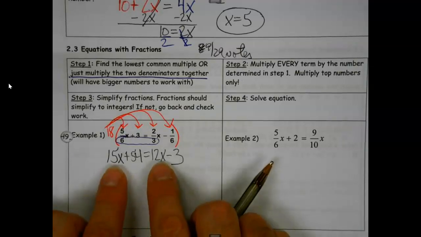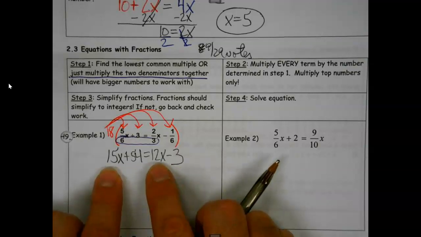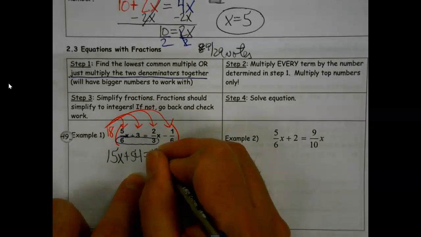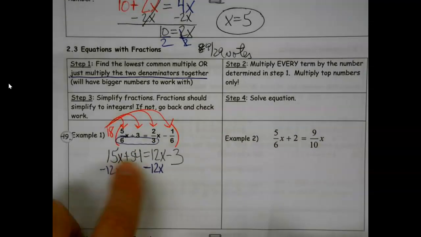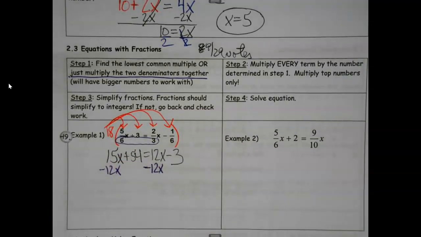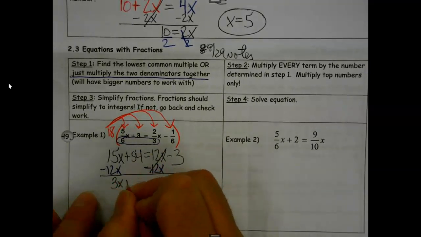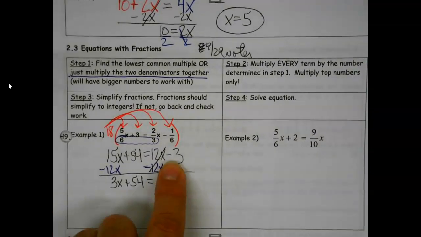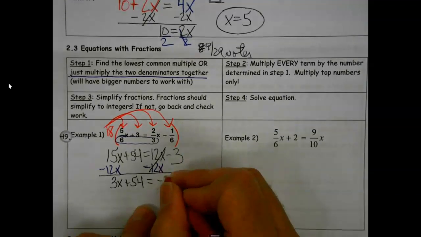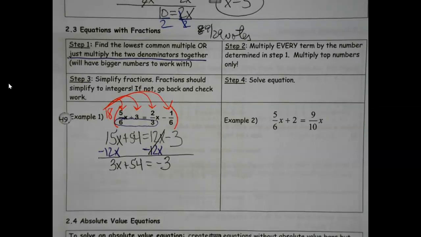So job number 1, we want to get all the x's together. It doesn't matter if I undo the positive 12 with a negative, or if I undo the positive 15 with a negative. I'll end up with the same answer at the end. And little things, like noticing that's a minus or a negative 3. Bring the signs with. Because some of you on the quiz did a super job and just had some detail issues like that. So we're doing all right there.